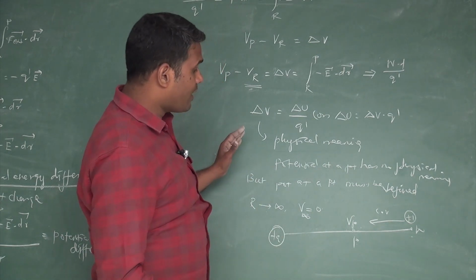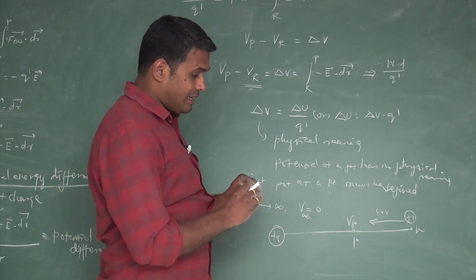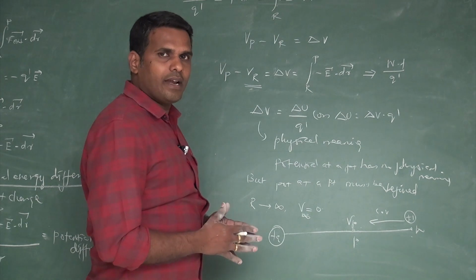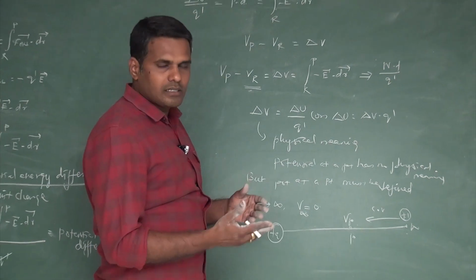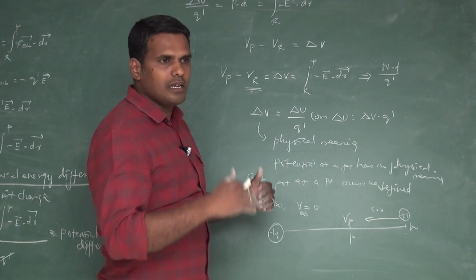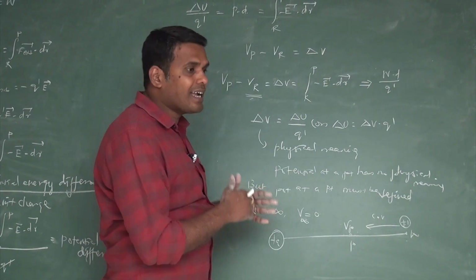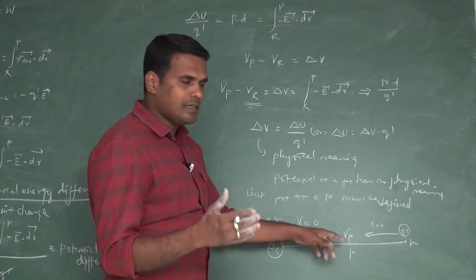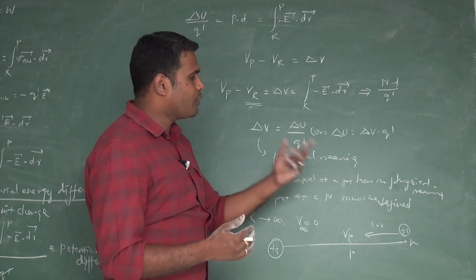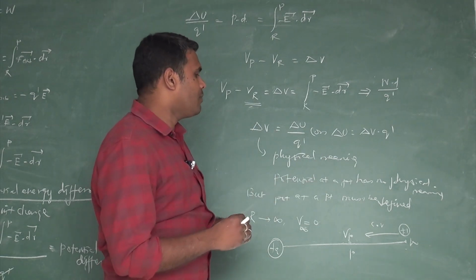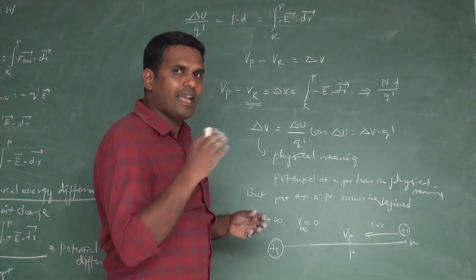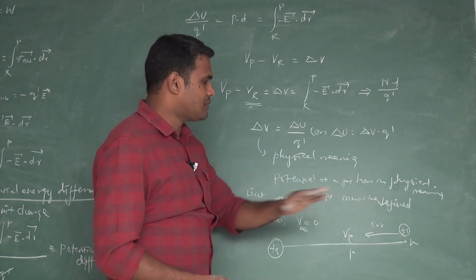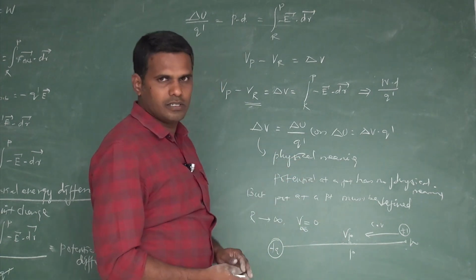So potential difference and potential pose a slight difference in their definitions. Electric potential difference is defined as the amount of work done by an external force in moving a unit positive charge from one point to another point against the repulsive force. Electric potential at any point is defined as the amount of work done in moving a unit positive charge by an external force from infinity to that point with a constant velocity.